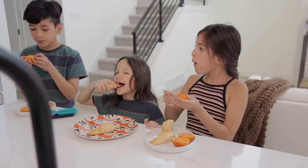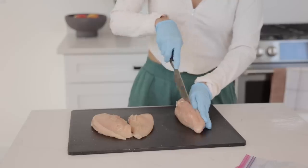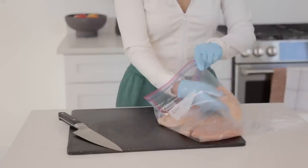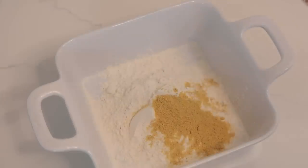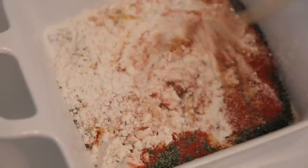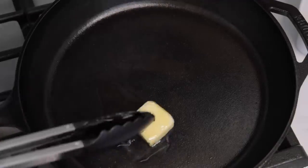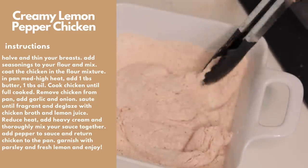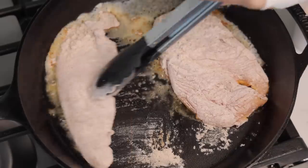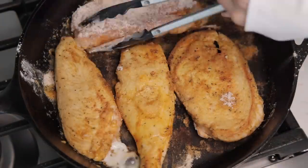For dinner tonight I'm going to make some creamy lemon pepper chicken with rice. I got out two chicken breasts, butterflied them, put them in a zip-lock bag, and flattened the thicker parts with a little hammer so they cook evenly. Then I made a flour mixture with a cup of flour and seasonings mixed together. I busted out my cast iron and put some butter with olive oil, coated the chicken with the flour mixture on each side, threw it in the pan until cooked through, then set it aside to make the sauce.